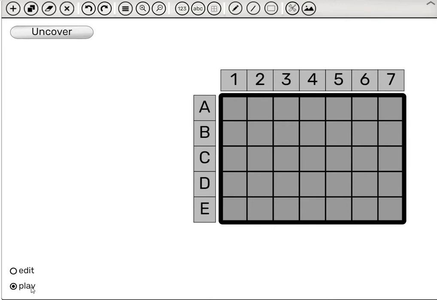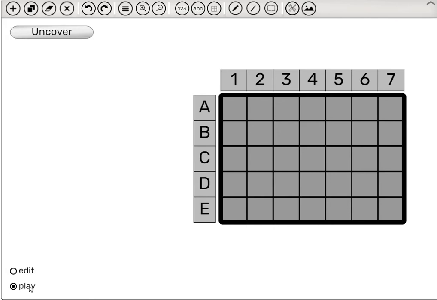Then we divide the class into 2 teams, the blue team that will try to expose the blue rectangle, and the orange team that will try to expose the orange rectangle. Now, if a team hits its own rectangle, it gets another turn. And the first team to expose its rectangle wins the game.